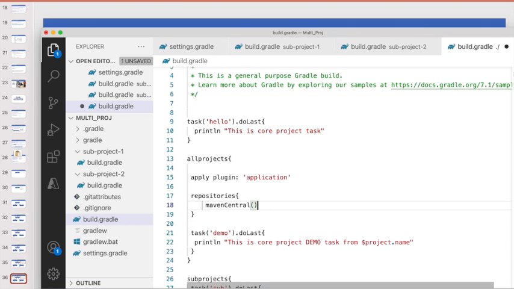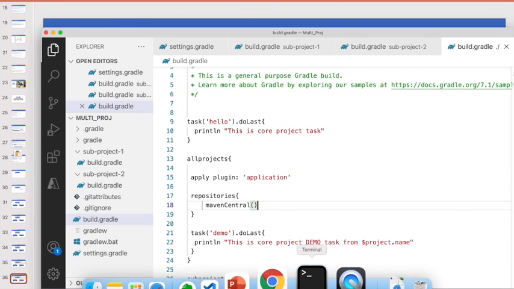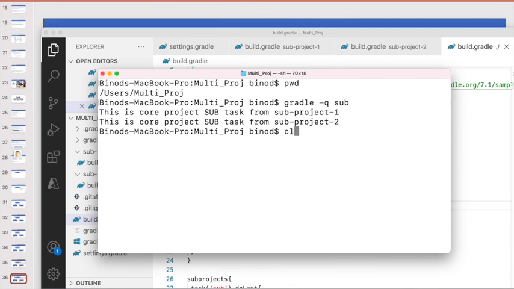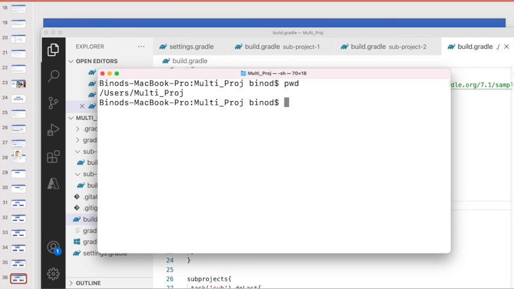Now if you want to check, you go and check whether the compilation or the run tasks have been added in all the projects or the subprojects, right? As you have added inside allprojects. Let me go and check that here. If you see here, we are in the main project.